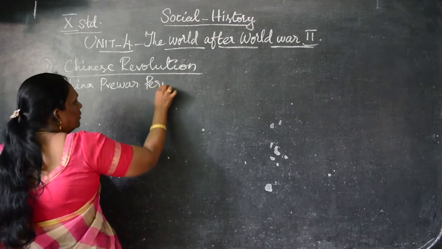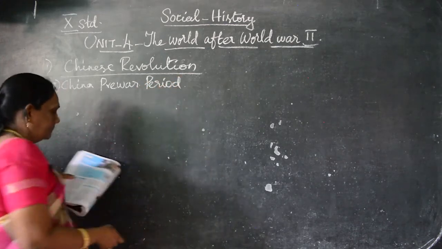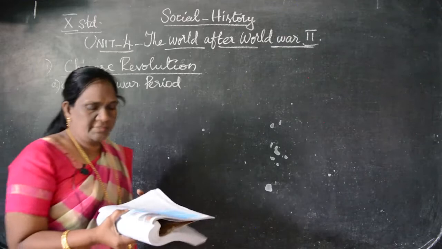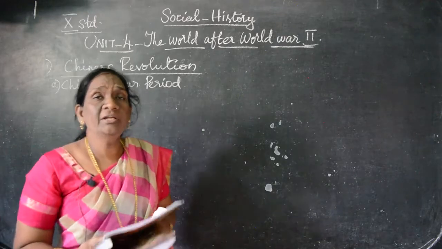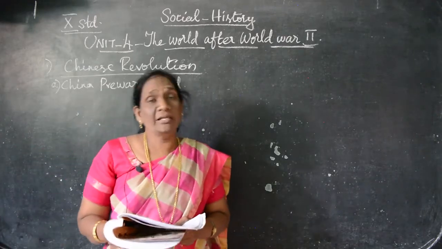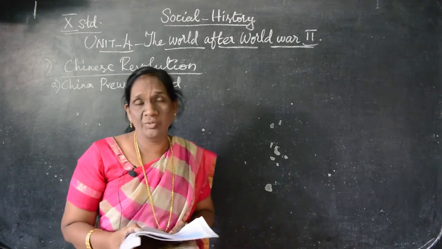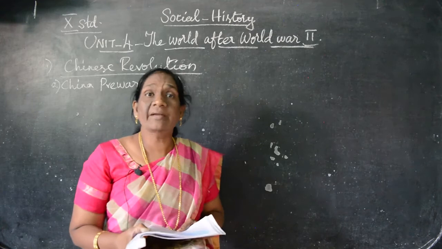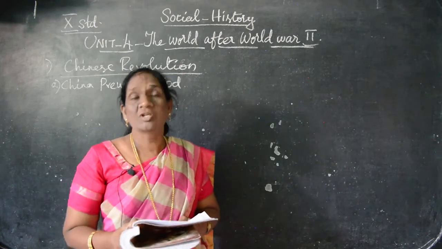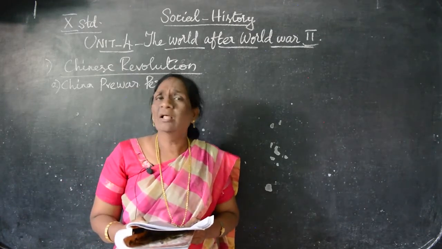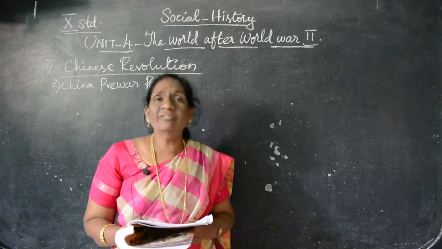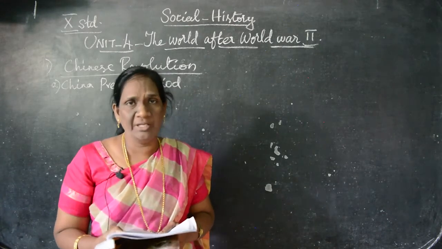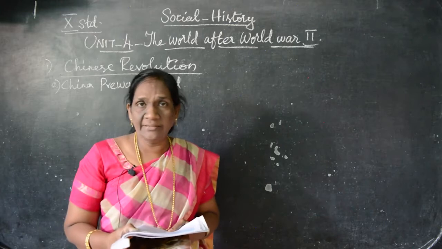China pre-war period. Okay. Here, this China, before the Second World War, that is after the First World War, China was a great civilized country compared to the European powers. So the Chinese people didn't accept and didn't follow the culture of the Europeans, the westernized culture. They didn't accept it.